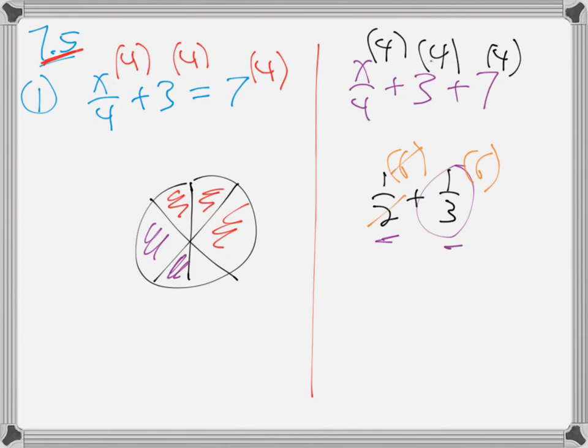2 would go into 6. How many times? 3. Denominator's gone. It's just 3 now. And 3 goes into 6. 2 times. Denominator's gone, right? Crossed out. So it's just 2, which equals what? 5. You eat a half a pie and a third of a pie, you got 5 pies. 5 pies.